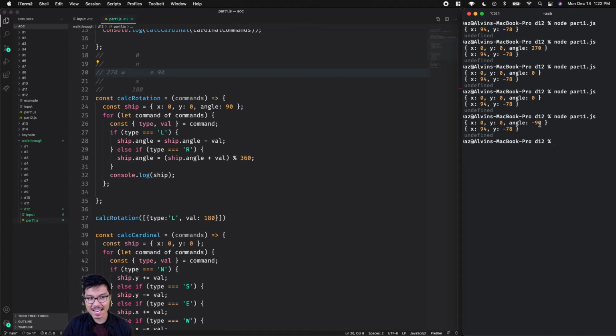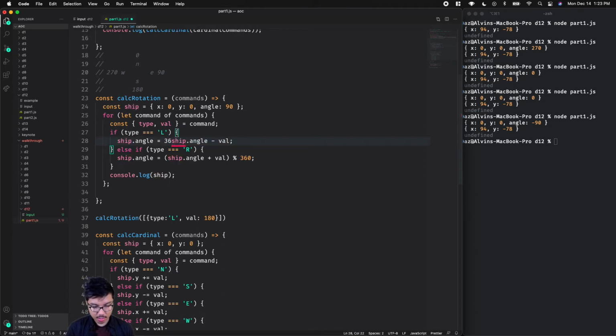So let's see what that looks like right now. Right, so here I get negative 90, which is technically just logically correct, but to make my code cleaner later on, it would be nice if we consider negative 90 as really just a 270. That way I don't have too many values to check. So I always want to keep my angle in the range of 0 up to but not including 360, right? So we just have to think of some math that we can use here. So what we could do is take this quantity and increase the entire thing by 360.